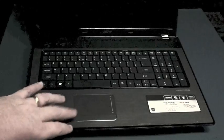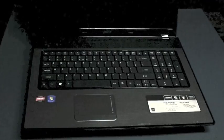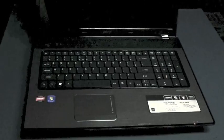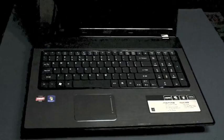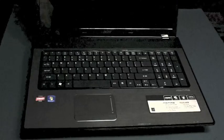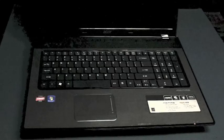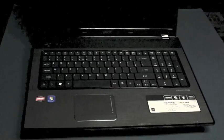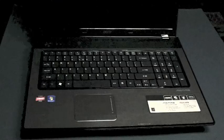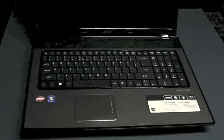One of the real problems is the trackpad. It's just too small, and I don't understand why you make a computer this size but you don't put a nice big trackpad on it. I've got the MacBook Air 13-inch, and it's got more than twice the functional size of trackpad on it, and I don't get it. Why, Windows PC manufacturers, why can't you put a nice big trackpad on these things? It goes a long way to making your user really appreciate it.